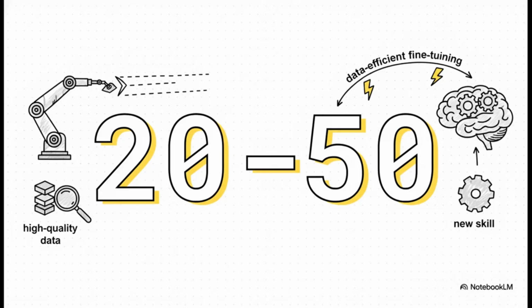And this is just fantastic news right here. You don't need a massive Google-sized data set to get started. Because the model is designed for data-efficient fine-tuning, you can start seeing real results on a single task with just 20 to 50 good teleoperation demos. That's it. It makes this whole thing way more accessible.